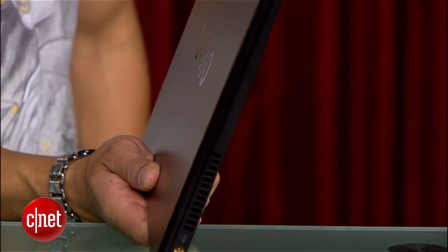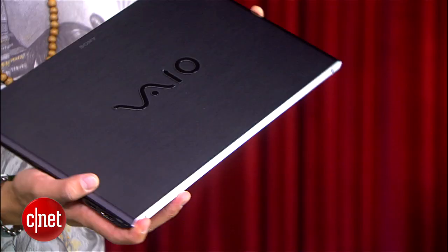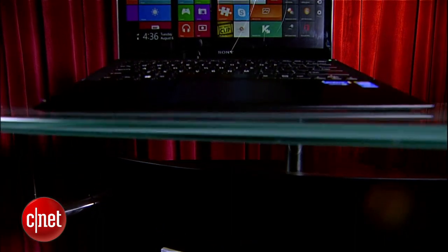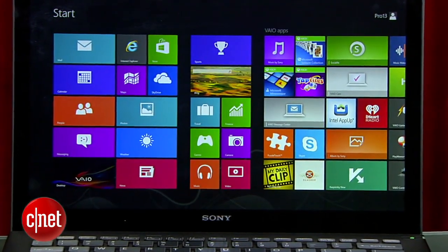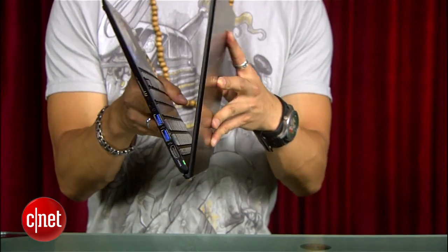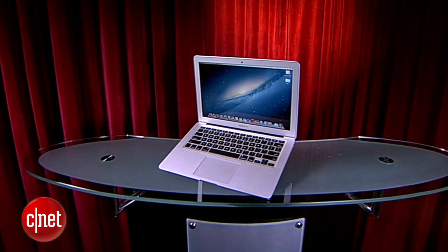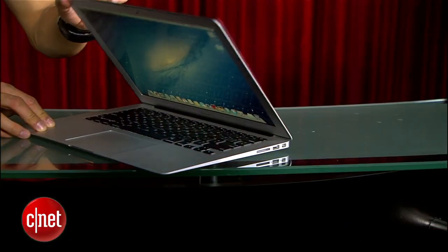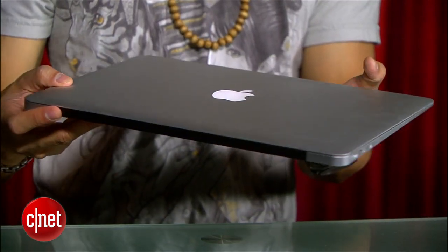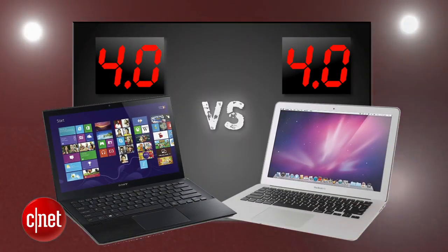Sony brings one of the sleekest blade-thin Windows laptop designs with its magnesium alloy body that's light as air and a carbon fiber construction that may not be as sturdy as a MacBook but is more than half a pound lighter at only 2.34 pounds. Its 1920x1080 resolution screen bests the Air and it has a thinner bezel, but its hinge is not as solid and it feels a lot more flimsy. The MacBook Air is still a classic and iconic design with its sturdy aluminum unibody that's rock solid with zero flex and a smooth superior hinge, though it's getting a little dated with a thicker bezel around its 1440x900 resolution screen. Both designs have their pluses and minuses — we're calling this a tie at 4.